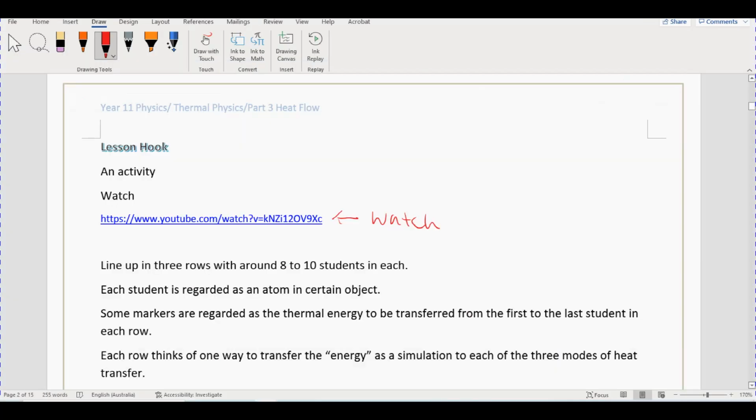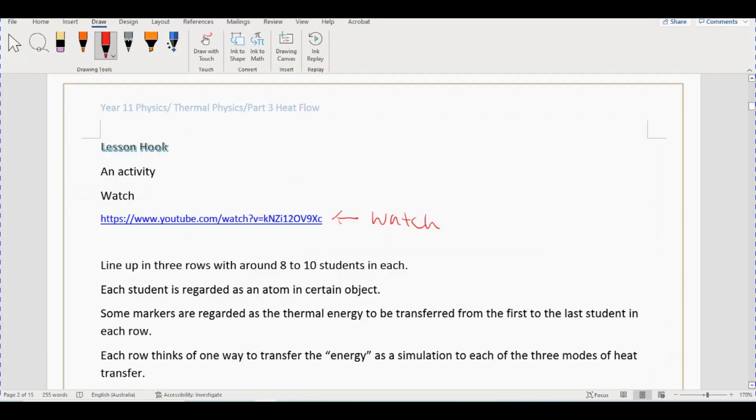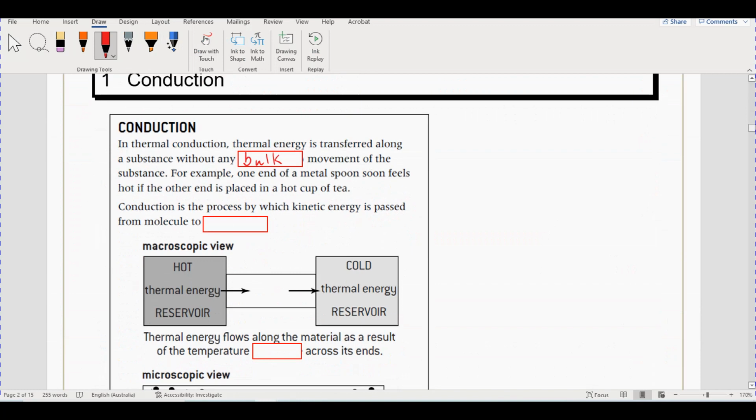So that's what you will get when you heat one end, then the heat will transfer gradually from one end to the other. Just remind yourself that what happened in our first line is they pass the energy one by one towards the end. So everybody is involved, but without moving around. So no bulk movement. But you need every molecule in between to pass the energy along.